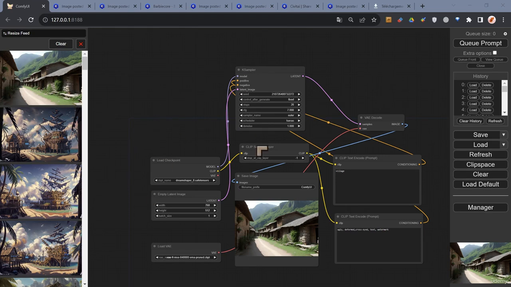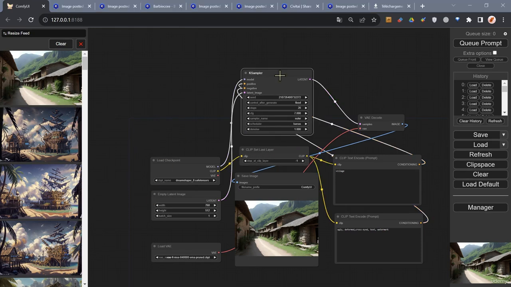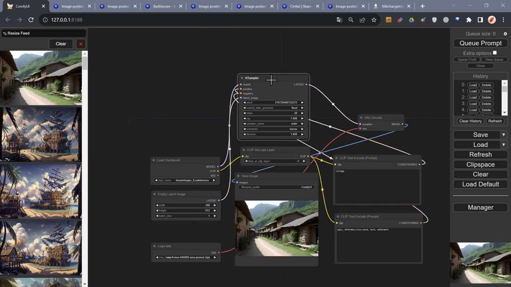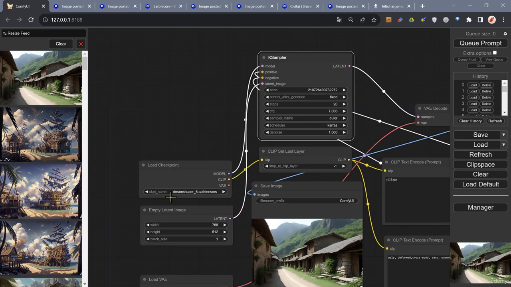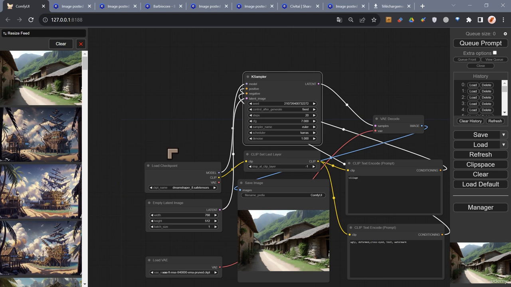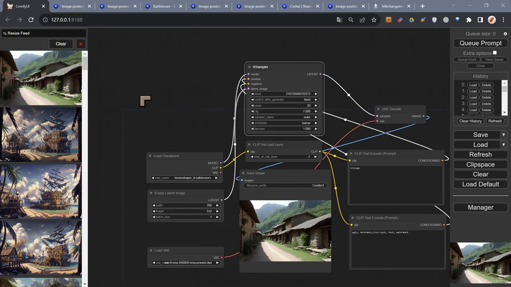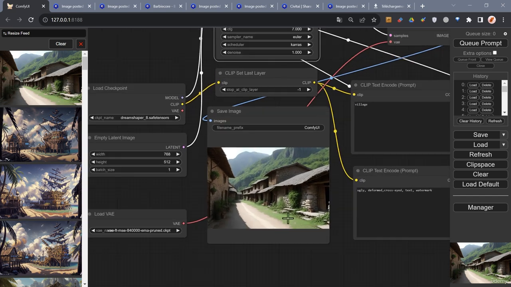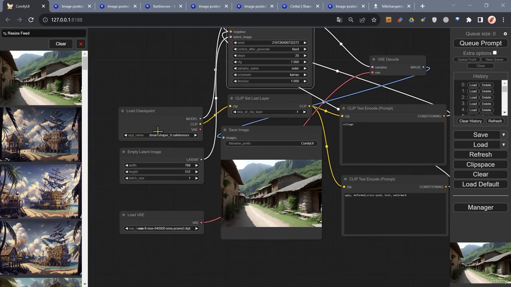So in this video, we're going to take a look at one of the most important models that we can use inside of the Comfy UI. And it's a model that works alongside the main checkpoint. These are called Loras files, and they can add quite a lot of personality to an image. So here we've got this kind of ordinary looking image of a village, and we're going to transform it into a pirate village.